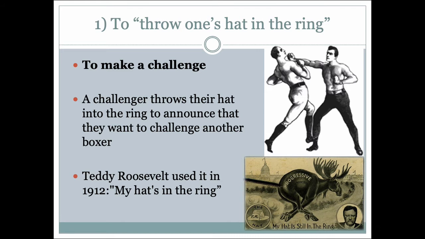So the first step to becoming president or to winning any election is that someone has to throw their hat in the ring. It's a boxing metaphor that Teddy Roosevelt used back in the 1900s. Basically, you have to say, I am officially running for this office. And so the challenger would literally throw their hat in the ring and say, I'm next. And that's what a politician has to do. That person has to announce their intent to run.